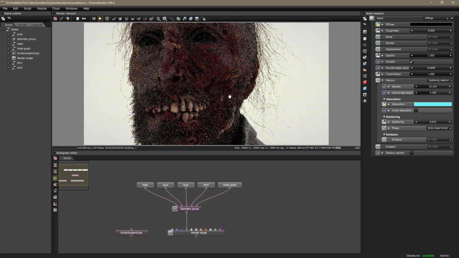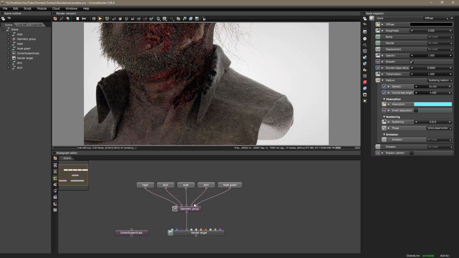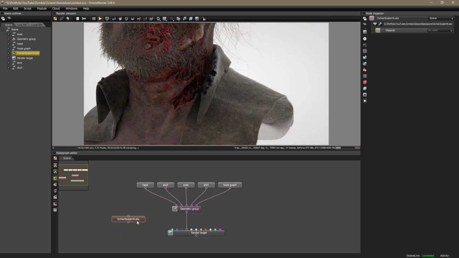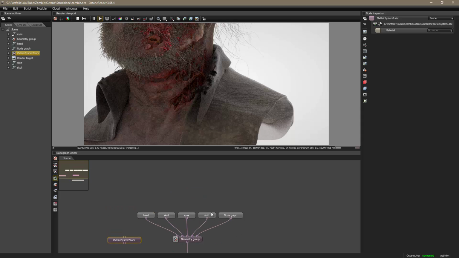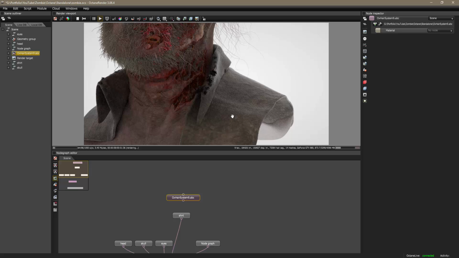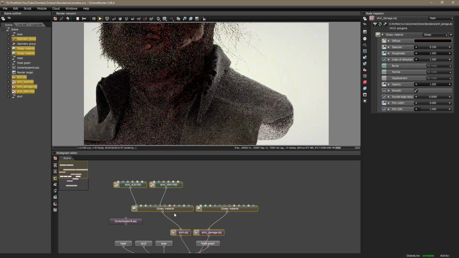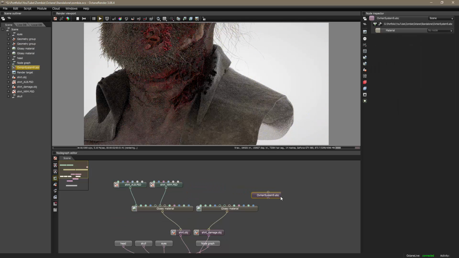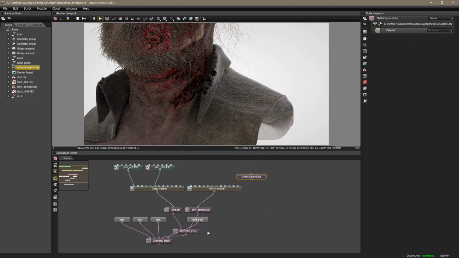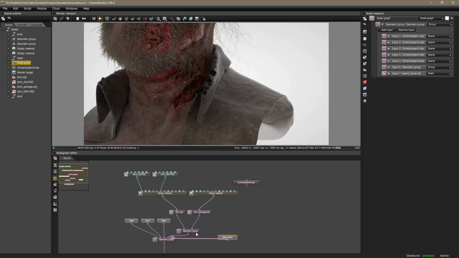One last thing we want to do before is to plug in this hair in over the shirt. So let me just real quick ungroup this node, and let's get this out of the way.